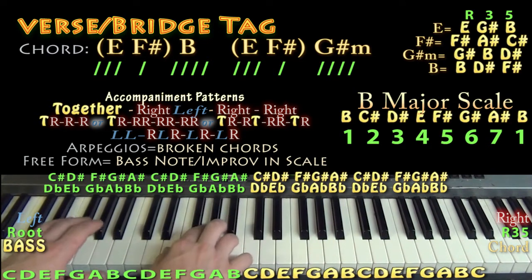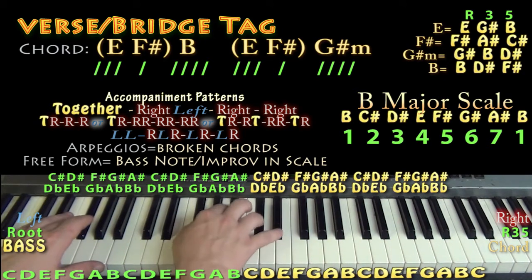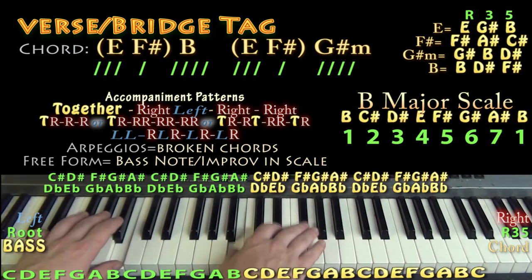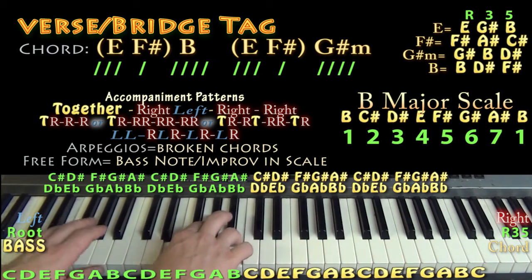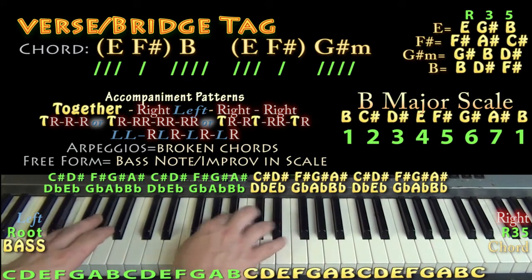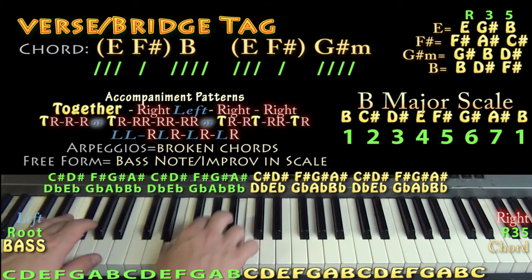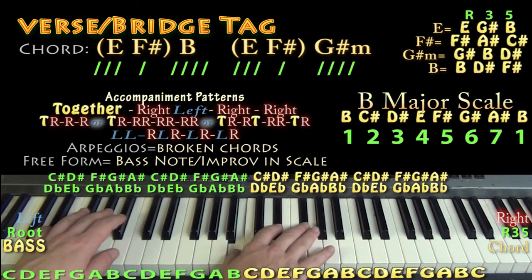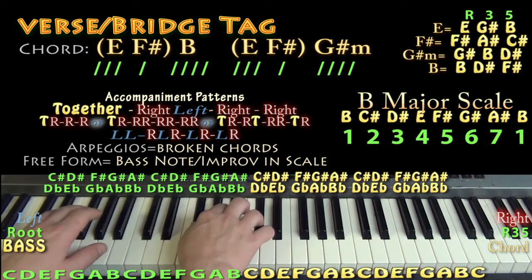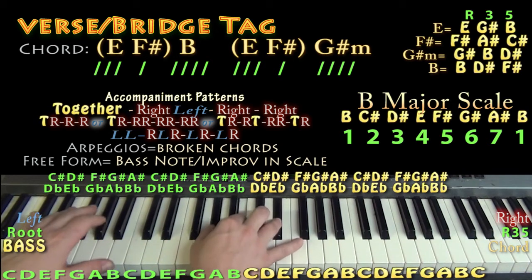That's very cool. Left, right, and then doing the last left, right with the F sharp, and then hitting your B. E, F sharp, G sharp minor, E, F sharp, B, E, F sharp, G sharp minor. So you kind of dig on that.